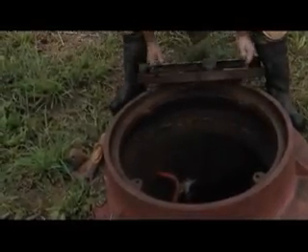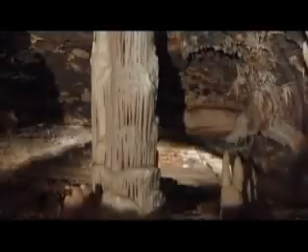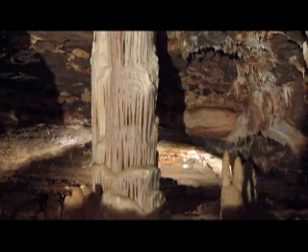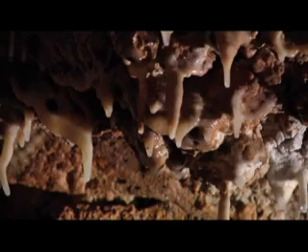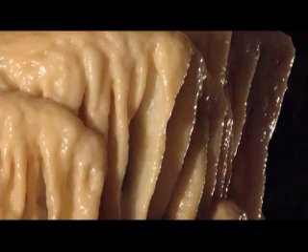There are very few caves in the world that have a manhole entrance. Just below the surface — this is the worst part of the cave right here — and down a narrow tunnel is a picture that was a million years in the making. This formation is growing in front of your eyes. And if you think the view is impressive, just wait until you hear what this cavern holds.